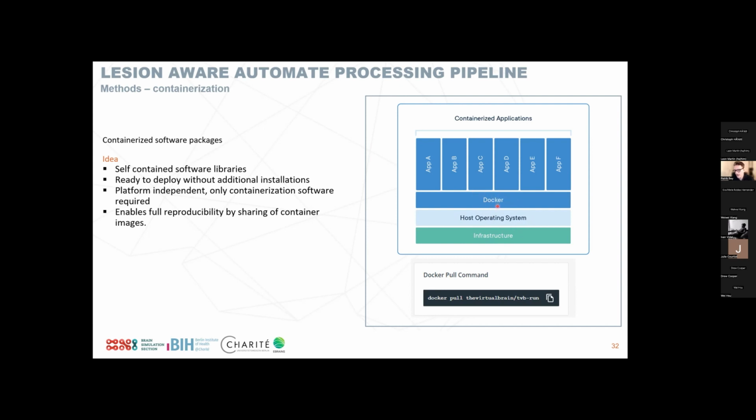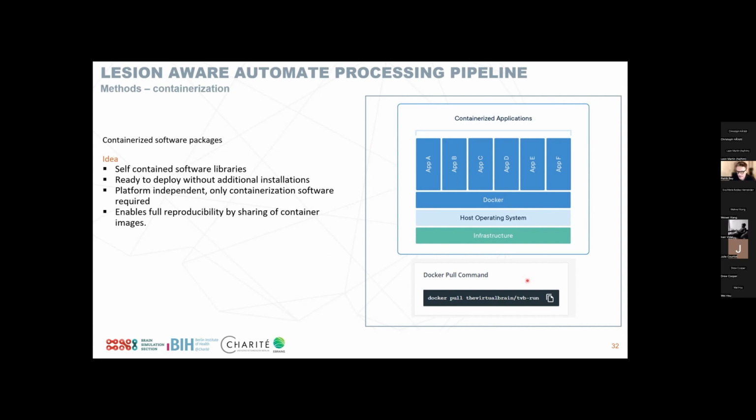That's the only requirement that you have, and then once you have this, you can run every application that uses Docker containers on that actual environment, independent of the actual infrastructure or hardware. Docker is very nice in terms of using hardware efficiently, or also Singularity. So that is the idea, to make it reproducible and to be able to easily share it.